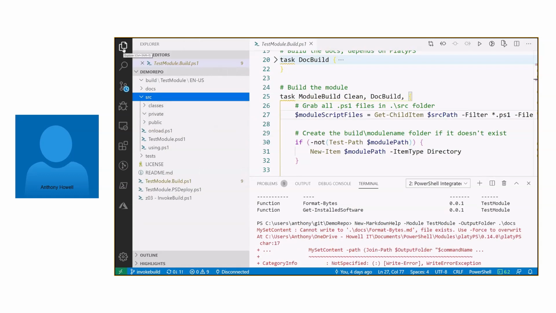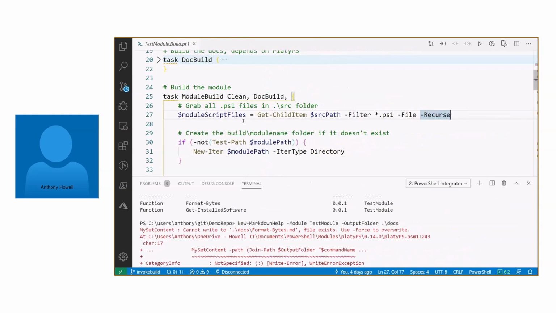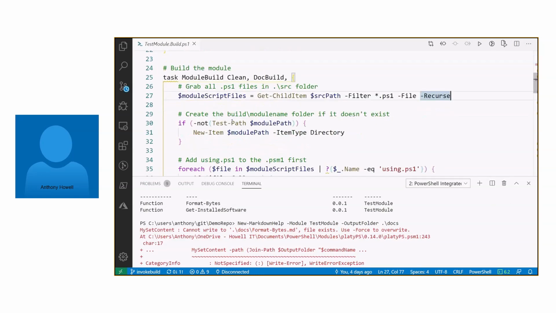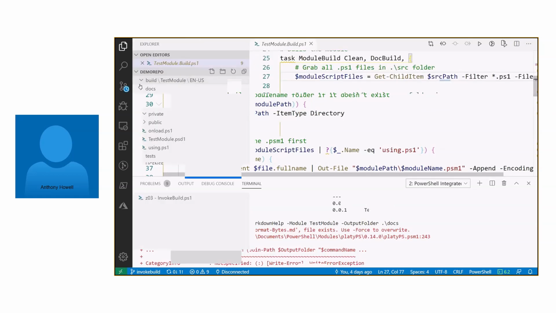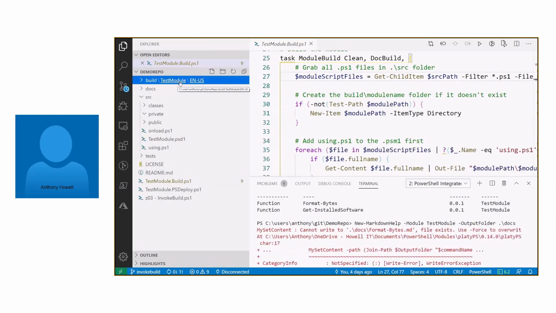So I'm getting all of them inside of my module script files, creating an object array here. And then I'm going to test and see if the build/module name folder exists, and if it doesn't, create it. That build folder is up here, and you notice right now it does exist, but it doesn't have anything in it. This is how VS Code shows empty folders.